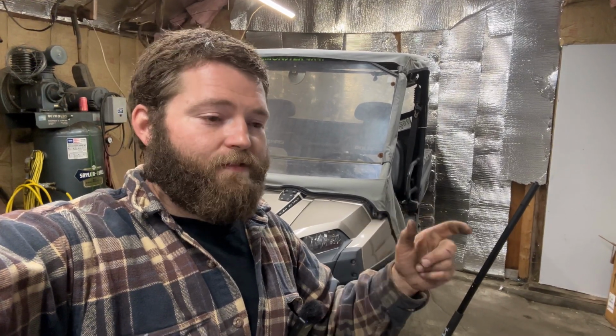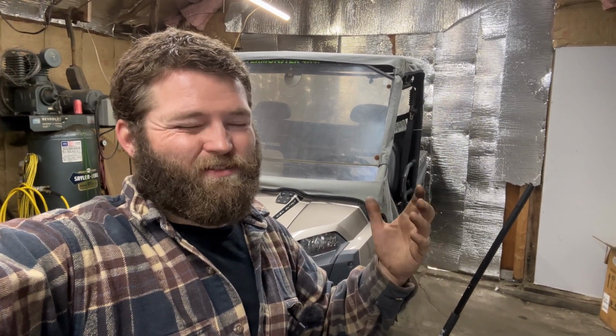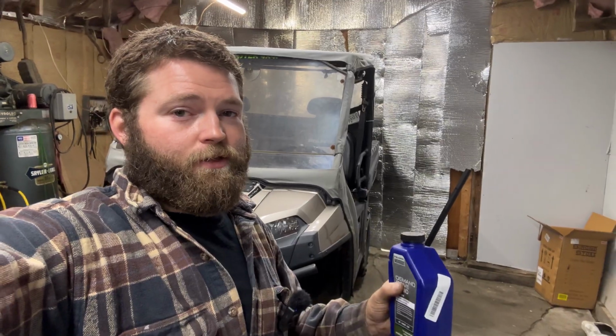I've used Valvoline Max Life ATF, the red bottle, and you can buy that stuff for like 20 bucks. Maybe it's gone up now, $25, $26 a gallon. So it's a big difference in the price. But if you stick with the OEM stuff, you know you're getting the right fluid in there.